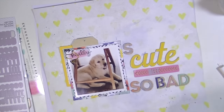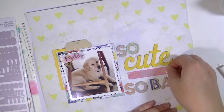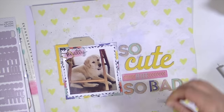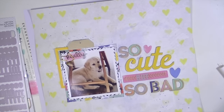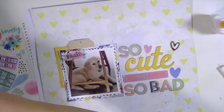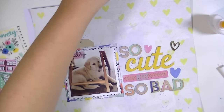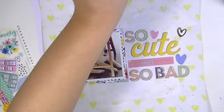I believe most everything else is from the main kit, but I could be wrong since I put them all together. So I'm going to fuss about with the placement of all of this and add a bunch of heart die cuts from the ephemera pack and then also some of the little enamel hearts that are super cute. At the end I'm going to add some washi tape to different places on the layout. I also used a piece of ephemera that says 'really' on it because you can see our little puppy Ellie is licking the chair, priming it to start chewing on it — though she actually didn't chew on it, which surprised me. I also used one of the arrow paper clips to hold that in place and I really like the way that looks.